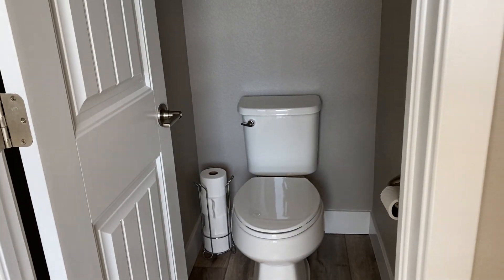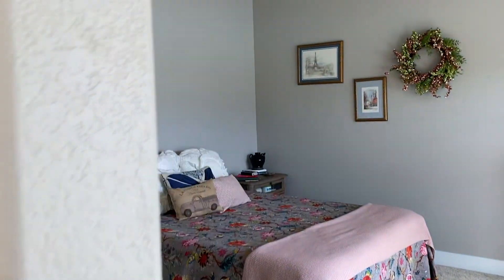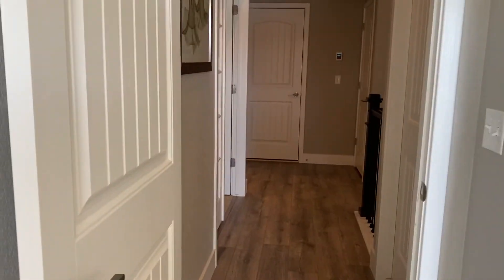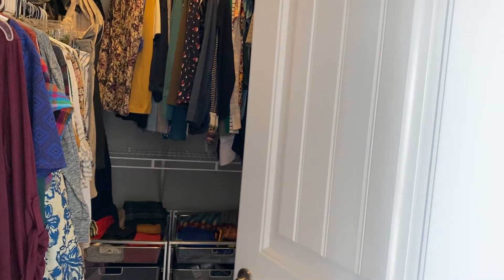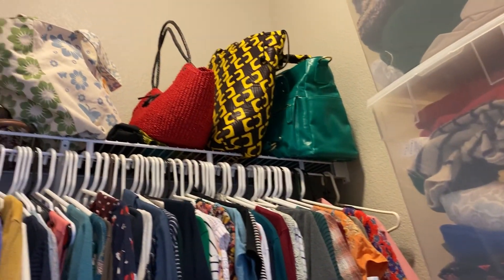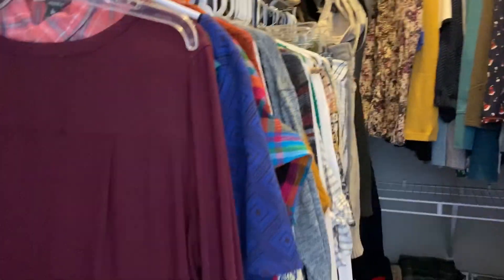Yeah, and here's your private water closet, which a lot of people love. It is vaulted ceilings with a ceiling fan. We'll go back and take a peek at the laundry room. Oh wait — we should probably see the closet. Both sides, front and back, with shelving all the way up to the ceiling. It's vaulted in here too, so you could even add more shelving if needed. There's plenty of room.